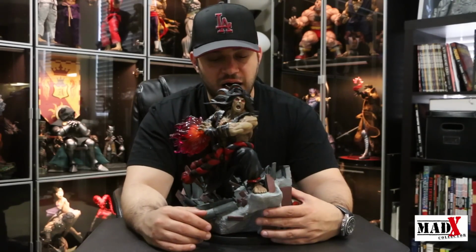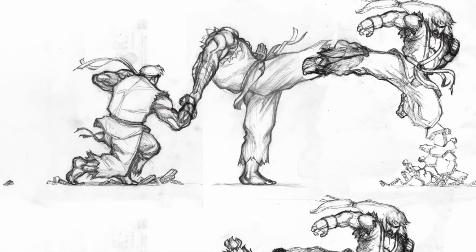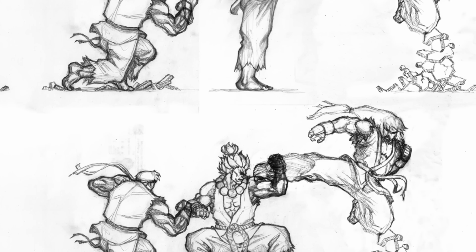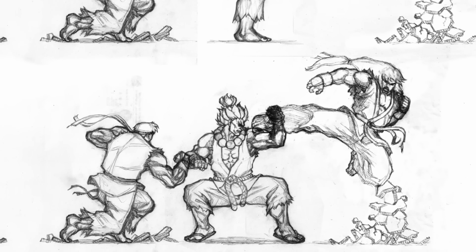So overall, this piece is beautiful. You can see from the pictures and the video a lot of sculpt into it, a lot of detail. The emblem on the back is beautifully made. They are putting more emphasis on their statues and more design than I actually expected. They showed me some of the things they're doing, which I think is beautiful. They're doing a 3-piece of Akuma, Ryu, and Ken. And like this one, it can be a standalone piece. However, if you want to put them all together, it can be a 3-person diorama.